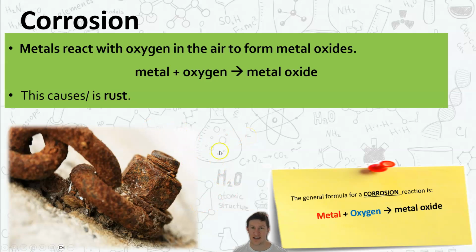There are ways you can stop it. You can inhibit rust through certain materials. Often what we do is we plate the metal. So we cover the metal in something that doesn't react. So a certain metal, things like chrome, we chrome plate things. The reason we do that is because chrome doesn't react with the oxygen. We need a very specific metal that will react to produce that metal oxide.